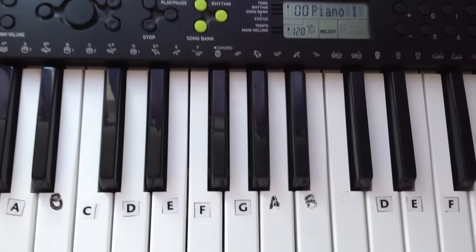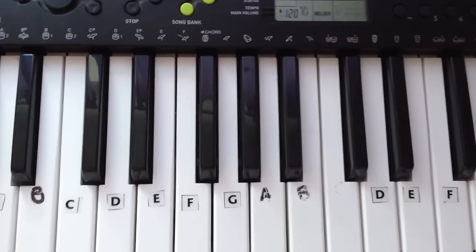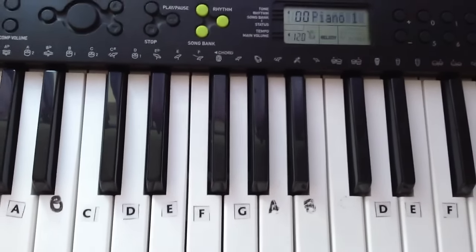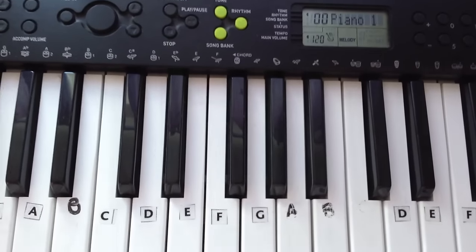I'm going to start playing it from the beginning because I feel like I get more confident at it the more times I play it. But a lot of people say that you're not supposed to do that. But we're going to do it anyway. So let's play the first four lines.